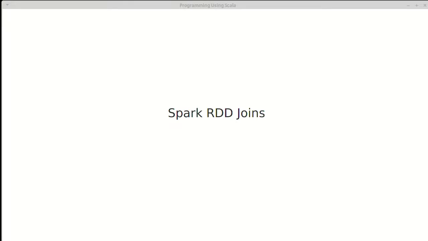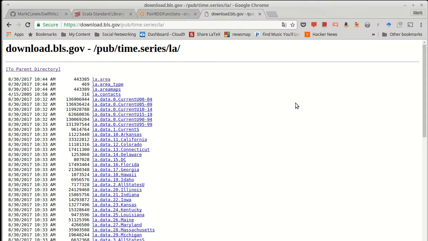I'm interested in doing a little bit more coding to illustrate the use of joins, or at least some basic joins, that we have on the pair RDD functions on Spark data. In order to do this, I really need a different data set. The temperature data that we had previously was coming from a different file. Even if I pulled in multiple states, there's no real good data to join on there.